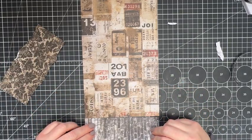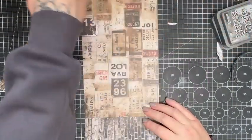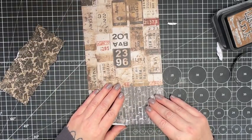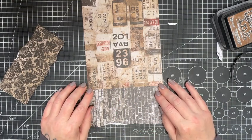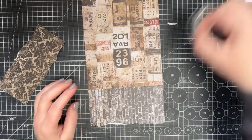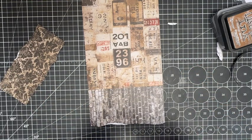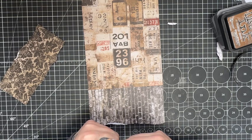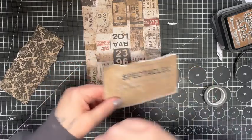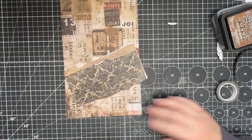Right, so how are we going to keep these? I think we'll use magnets. But I think the best way to do it, I'm going to stitch it all first. And I think I'm going to use washi. Shall I use washi? Yeah, I'm going to use washi, but I'm going to put some extra adhesive on it because obviously you're moving it. So yeah, I shall just use Barely Arts. But I'm going to stitch around these. Excuse me. I'm going to ink them and then stitch around them and then I'll be back.